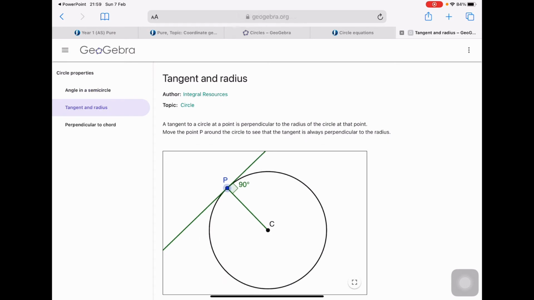Moving on to talk about the tangent, again, another important concept within circle theorems at GCSE is that if you have a line which touches the circle at one point, firstly, the line is called a tangent, and secondly, it is perpendicular to the radius of the circle. So again, no matter how much I move this around, whether it's got a negative gradient, as you can see here, or a positive gradient, or the gradient is 0, it will always be 90 degrees to the radius of the circle.